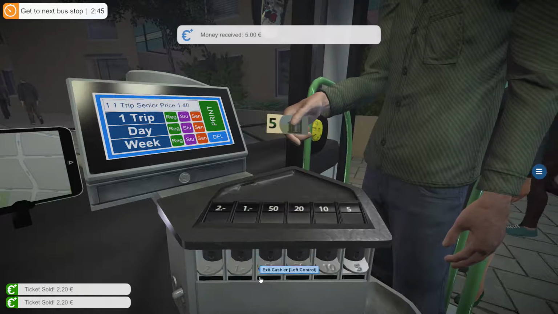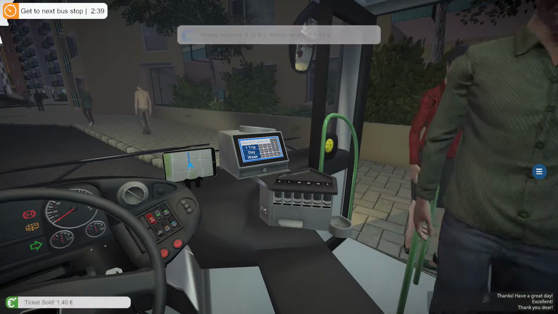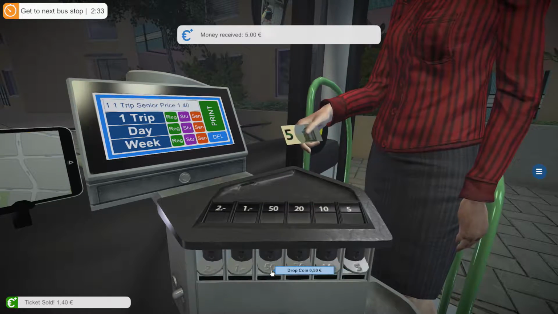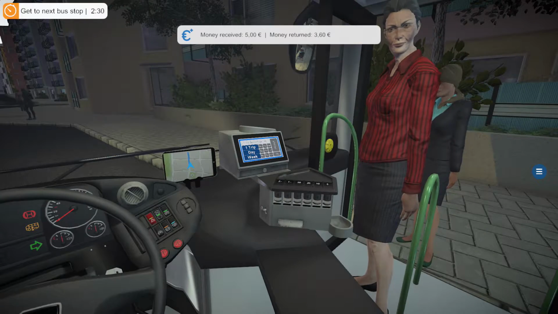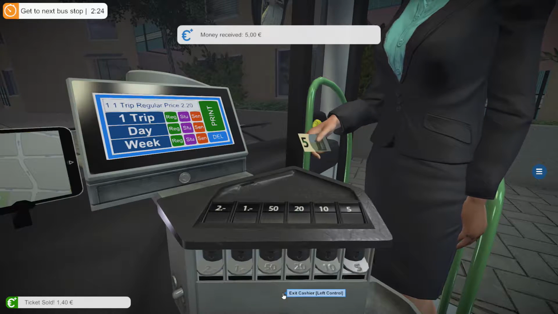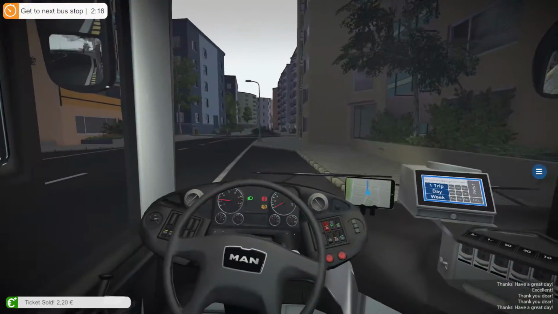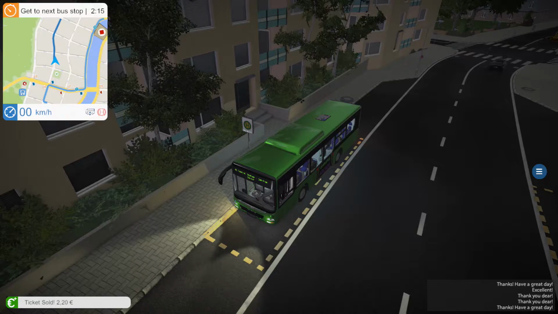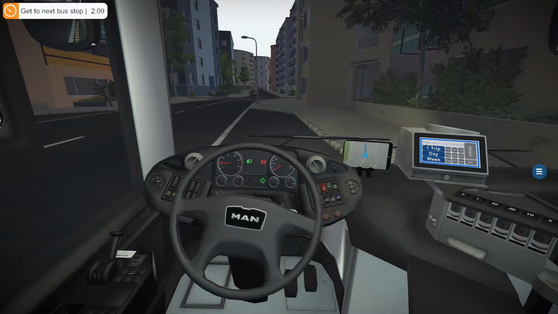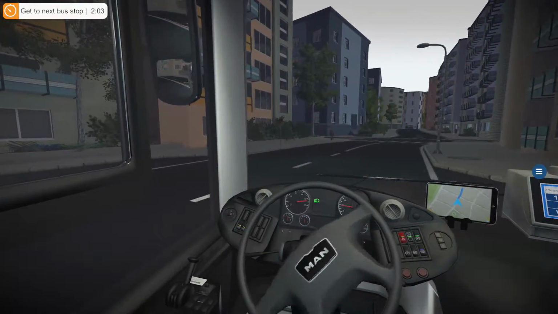Senior, yes, of course. 140, please. 360 change. There we go, sir. Thank you, dear. You're welcome. One senior, 140 please. Okay, we can do that. 360 change. Thank you. Good day. And one regular. Single trip, please. 220 please. 280 change. There we go. Thanks. You are welcome. Have a great day. I shall. You too. As a pedestrian almost gets run over by a car. There's no one over here. So let's close the doors. Have a look in the mirror, there's nothing coming. So let's go.